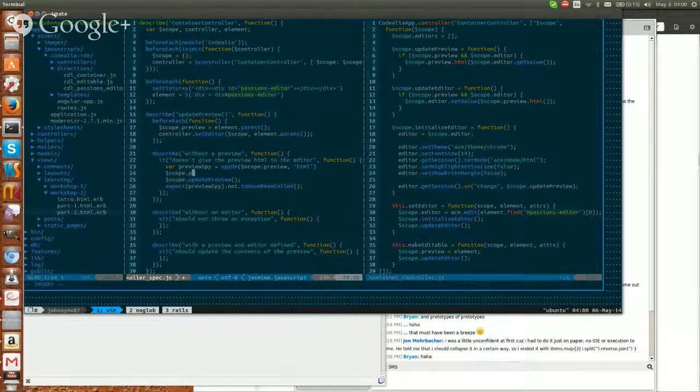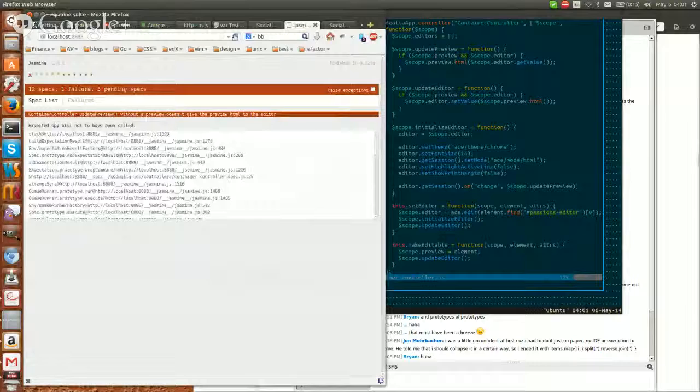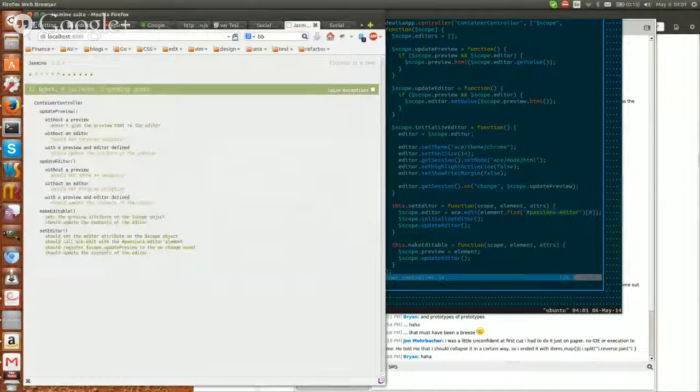So I can override the thing I did in the before block. Preview equals, there's a bunch of different things I could pass. I could pass null, I could pass undefined, I could pass false, although it doesn't make sense because it wouldn't normally evaluate to an actual Boolean. But let's go undefined. Before block for that one piece. And then it goes green.